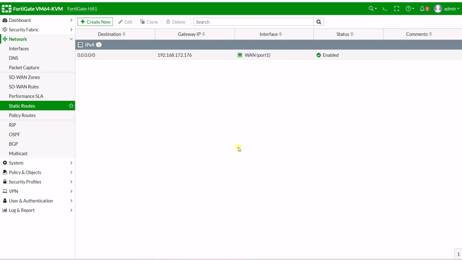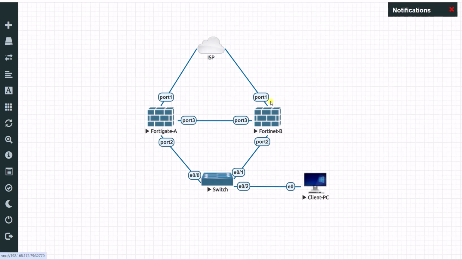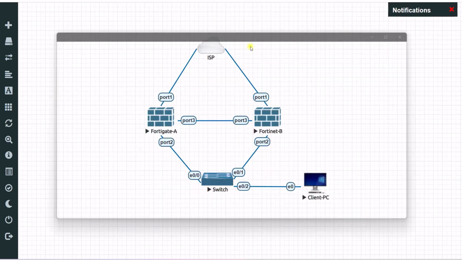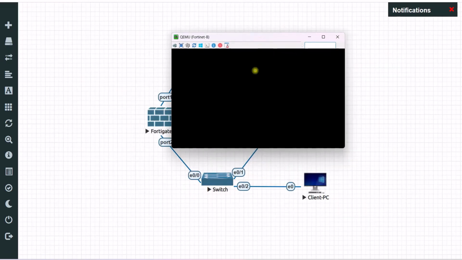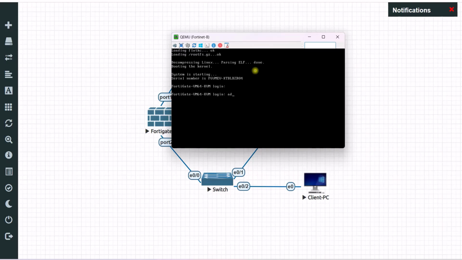Okay, so after you have completed this, you need to go to your FortiGate B. Okay, now I go to my FortiGate B. Okay, this is also the first login of my FortiGate B. I will enter the new password.